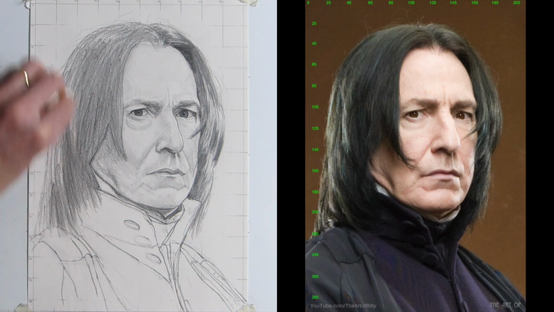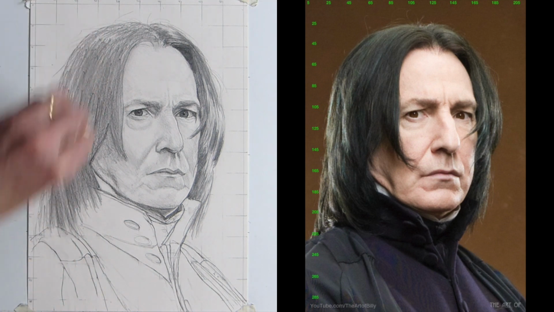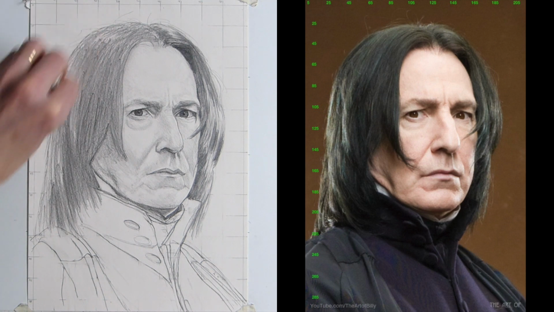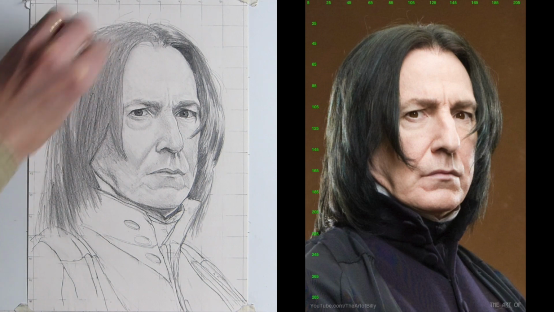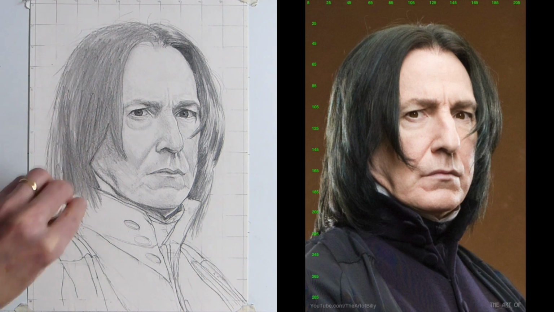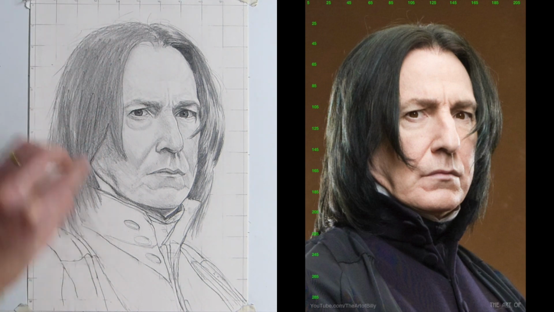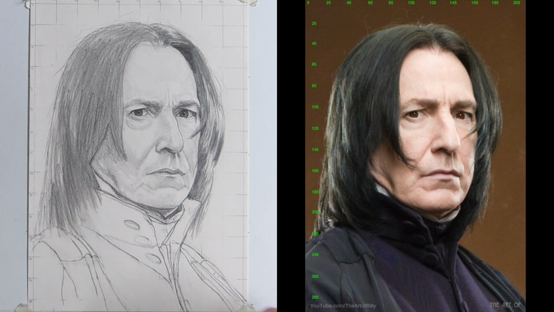You've still got some of the lines that you've drawn left, as you smudge the actual graphite of the 2B down. So that's just filled that in quite quickly.